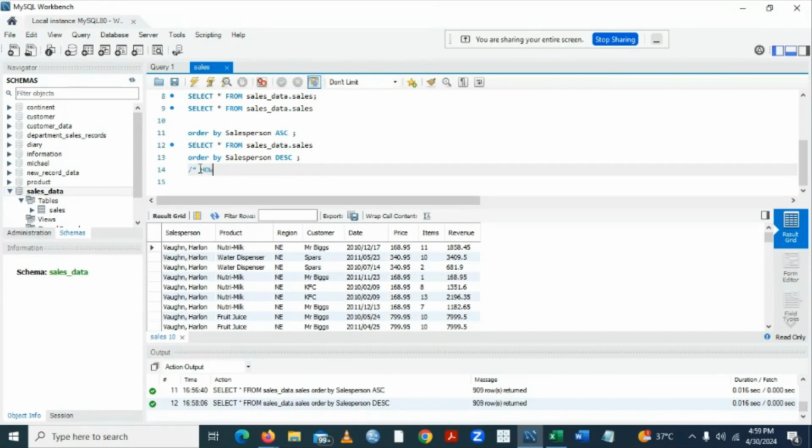How to make use of where clause. Good. So how to make use of where clause.